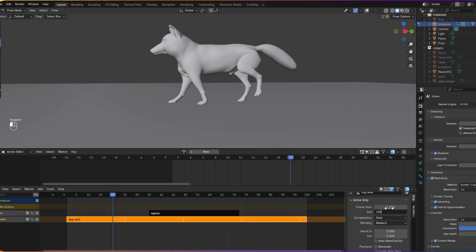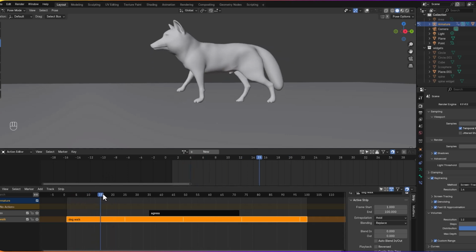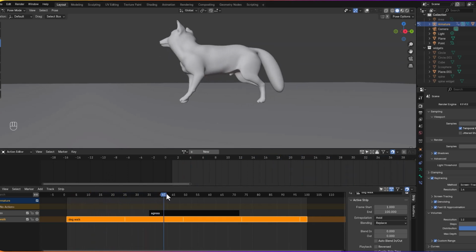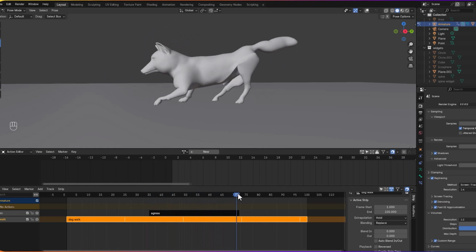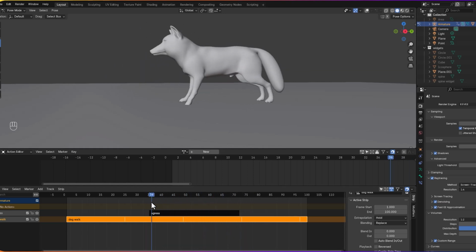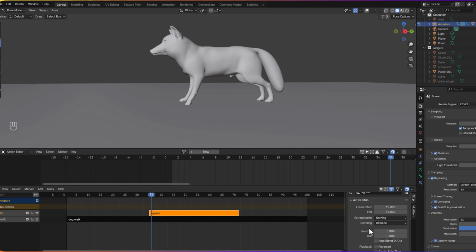But I want to do one thing nicely here. Let's end with a 100 frame. After doing this, I want this to do another action. I want to make a smooth transition between these actions. So I can try to blend in.